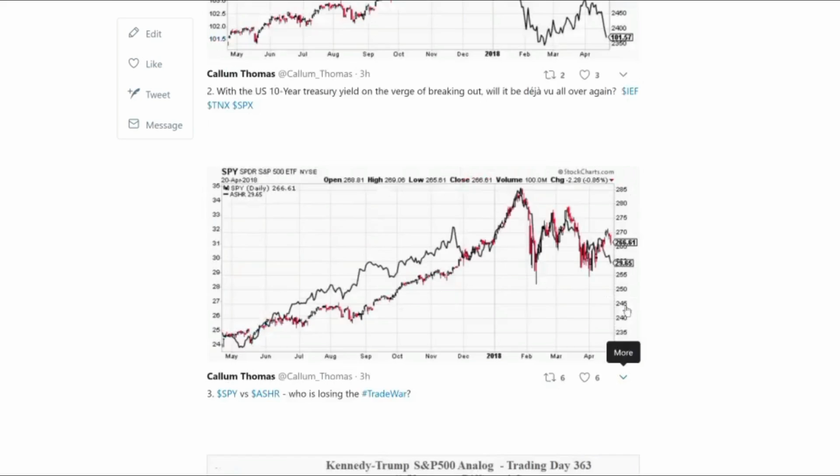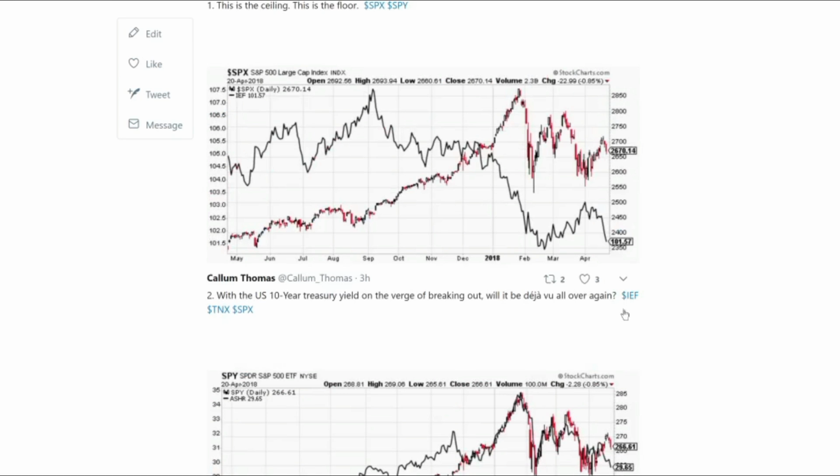And a couple of others here on the short-term dynamics, and these are what you call intermarket charts. So it's taking the S&P 500 and another market and trying to draw out some insights from what's going on, either separately in that market or in relation to each other. The first one here is IEF, which is a Treasuries ETF, and because bond prices move inversely to the yield, it's basically showing you the yield inverted.